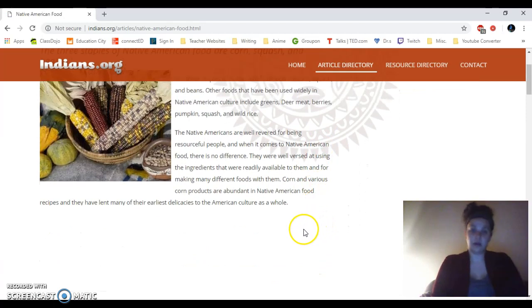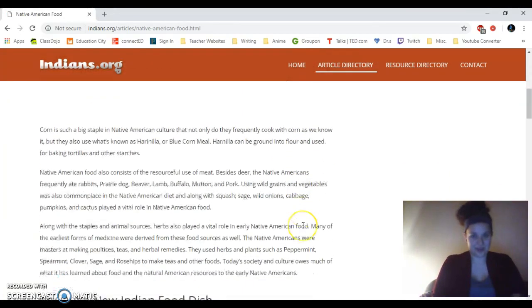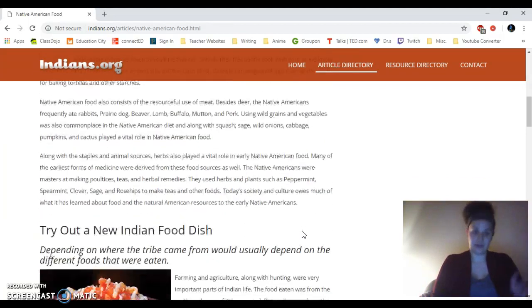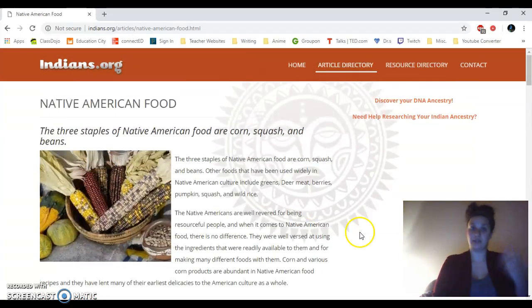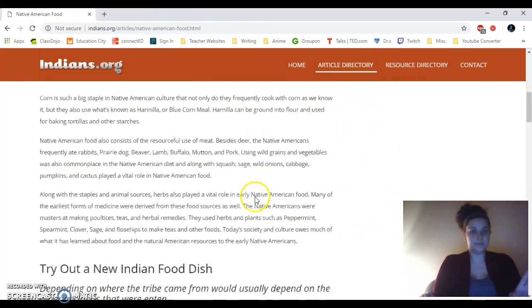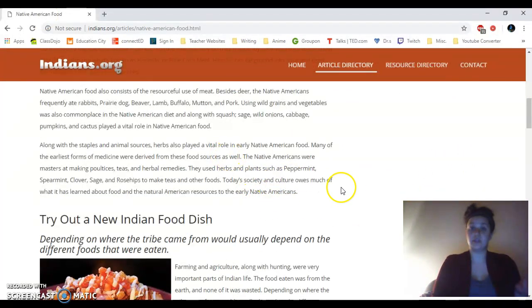So once I've read the article, and yes, please read the article before you do this, read the article, and then if there's something that you think you would like to include in your project, that is when you will cite the source. If there's nothing interesting or nothing really related to your project, then there's no point in citing it. So if this didn't have any information, then you would go back and look for a new site. But I'm going to say I read all of this, and it looks like there are some dishes that I would like to include in my project.